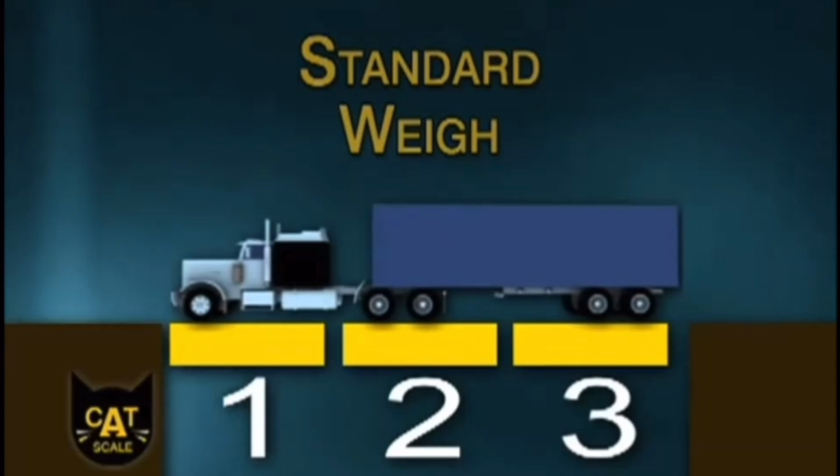You're going to get your steer axle, the front of the truck. You're going to get the drive axle, which is the back axle of your truck, and it's going to have the weight of the camper on it as well. And then you're going to get the third reading, and that's the third axle, which is your camper axles on the last scale back there. Go ahead, get those numbers. You're going to get those numbers right there on the app, and if not, you can go inside and pay as well and get a printout reading.